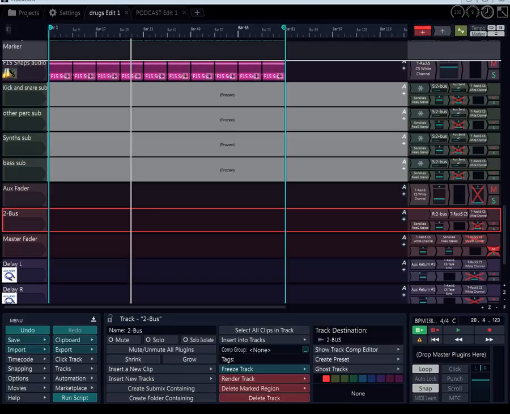And then we're going to go in and do a little automation. We're going to automate the aux fader, and we're going to automate our toms for now. Okay, and I'm going to speak on some more automations that I probably will do later on in the process, but I'm not going to get into those automations until I stretch the beat out.